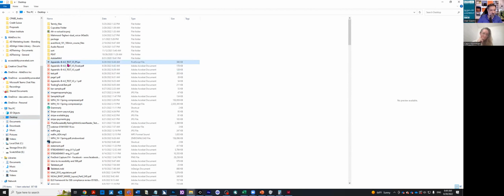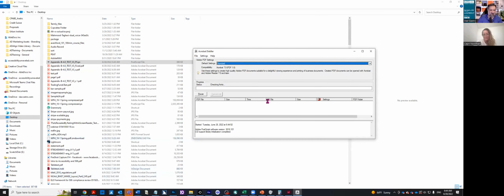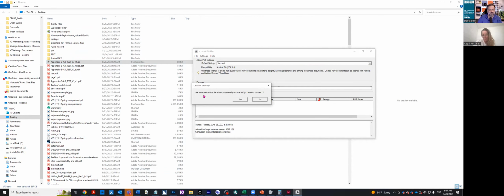Postscript. So there's our Postscript file. If we open up Distiller, if you just type in Distiller on your computer, it's there. You just may not have ever seen it. Then we just drag this file on top of Distiller. It asks if you know it's trustworthy. A Postscript can have action items in it, so someone could bury a virus inside a Postscript, which is why it asks, are you sure you want to run this?